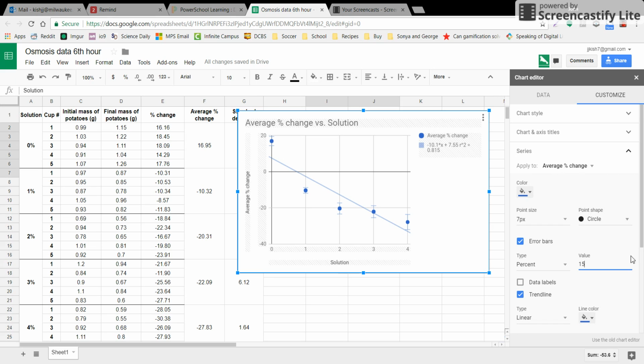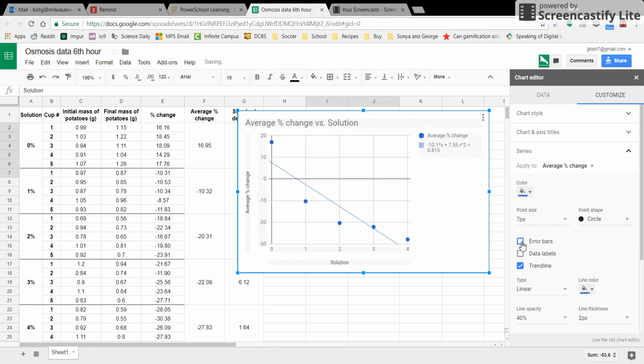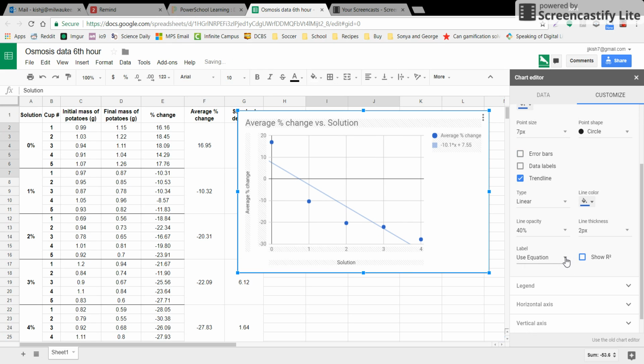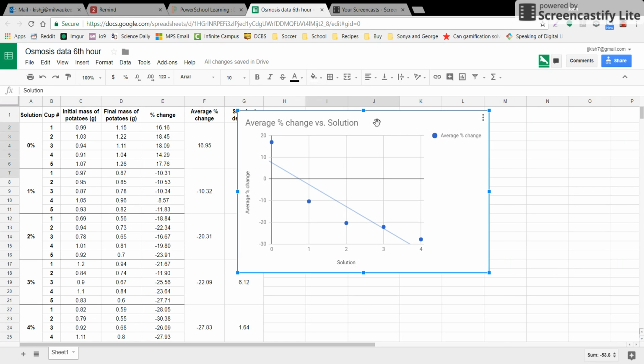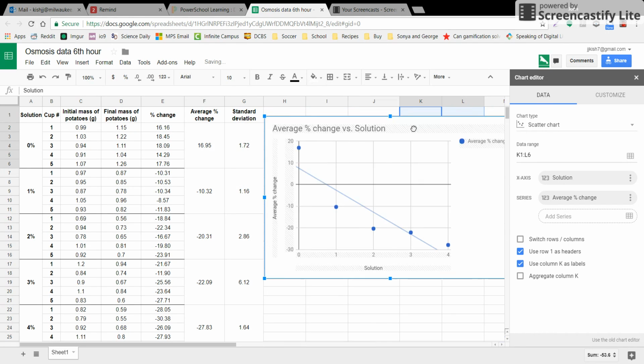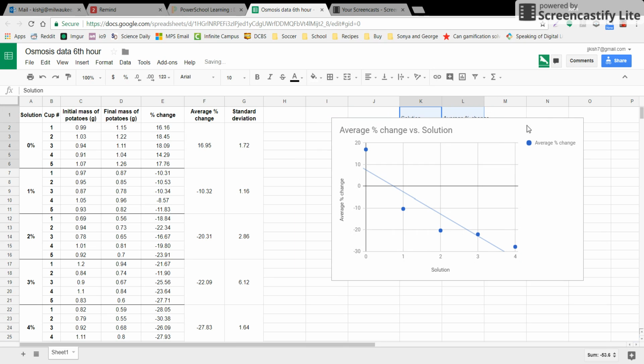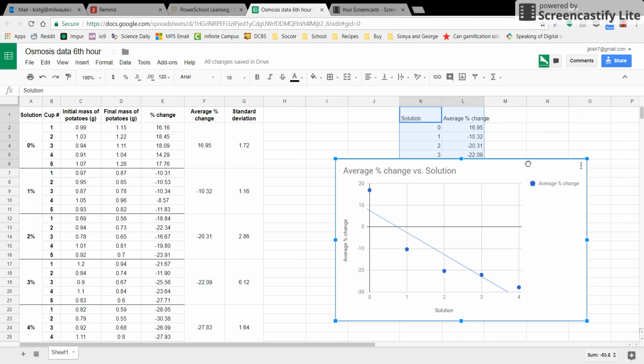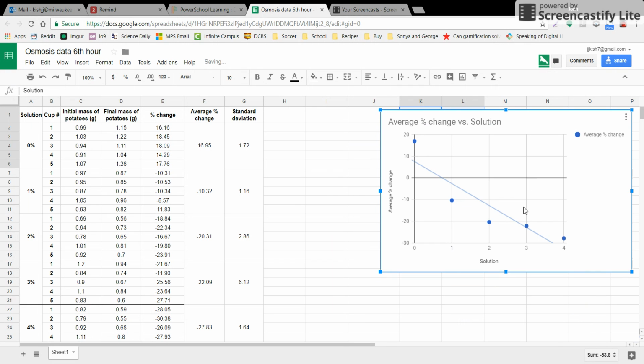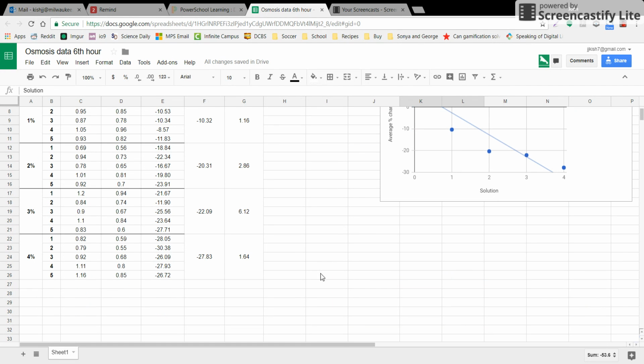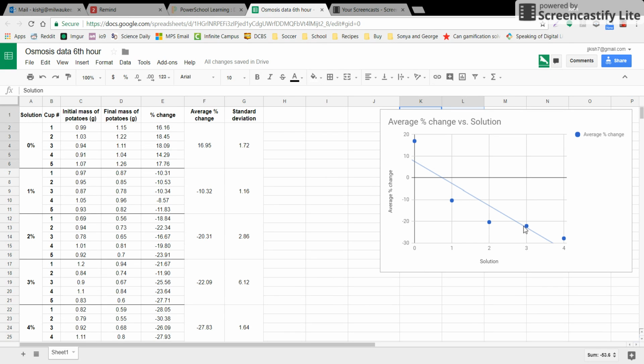If you watched the videos that I posted up on the Haiku page, you'll see that error bars are really great at showing something like standard deviation to show you how things get overlaid. And as a result of the overlaying of data, you can kind of see that there is or is not a significant difference between things. So I'm just going to get this out of the way here. And I'm going to show you, thank you to Leah Nyholm, how to actually put error bars in there that represent the standard deviation.